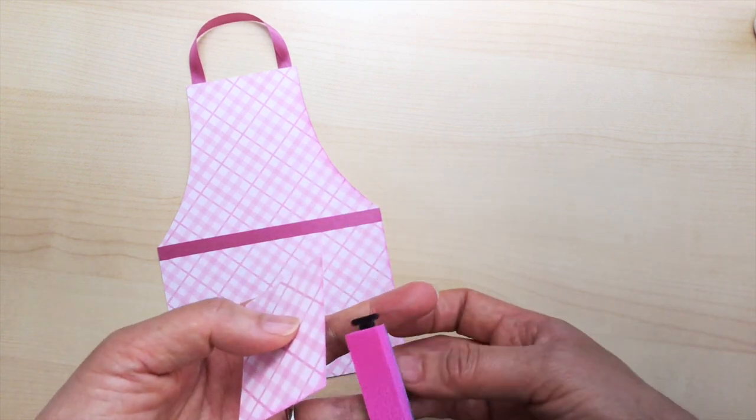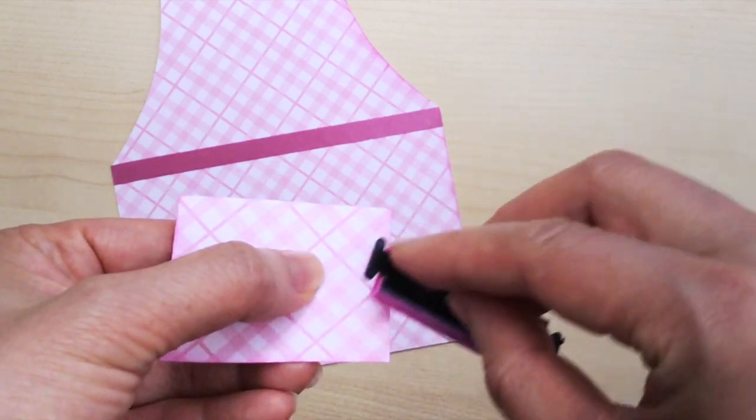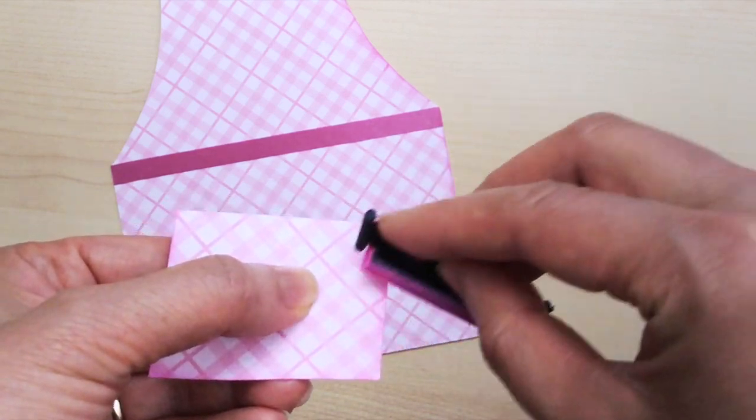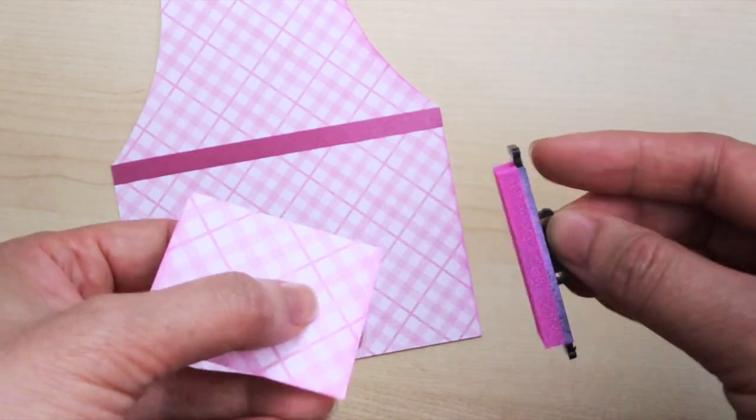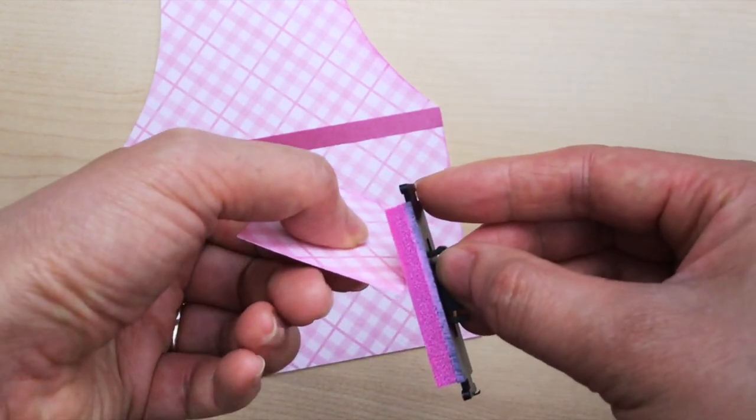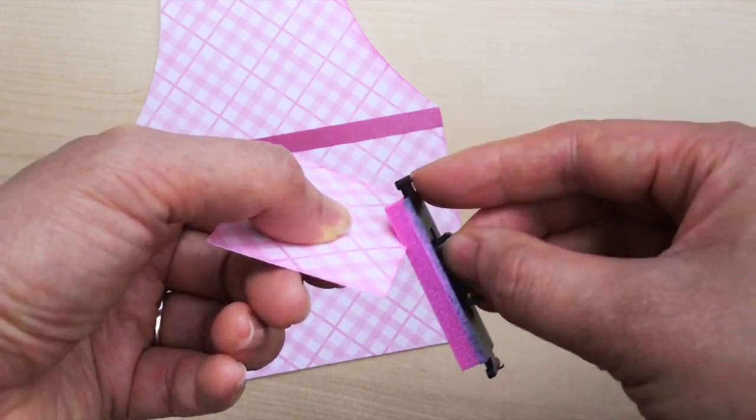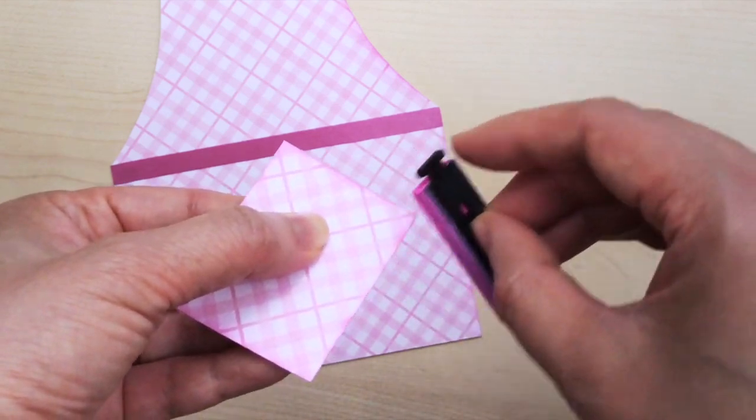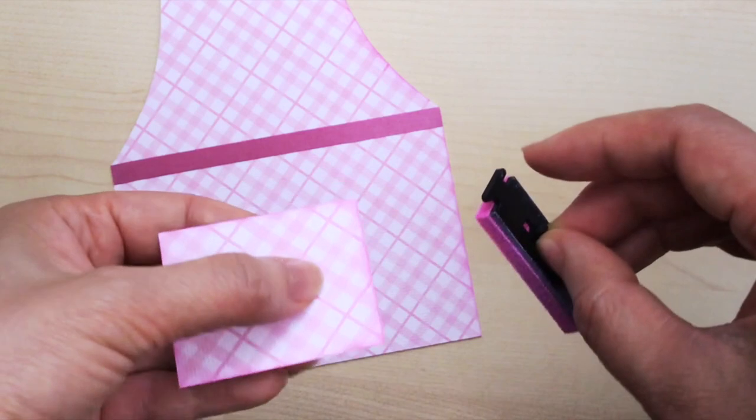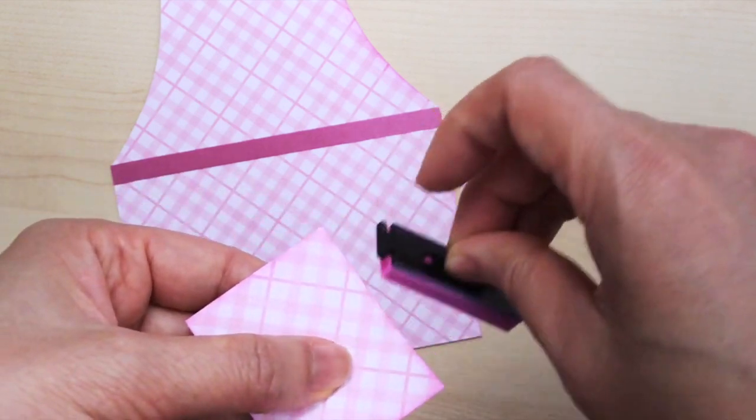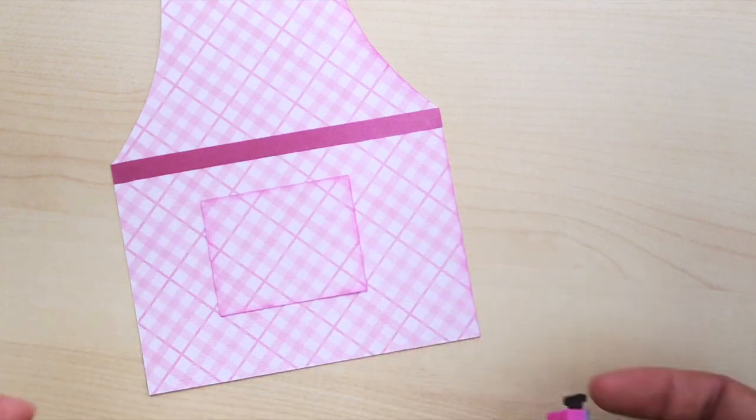So to do that I just simply brush the edge of the ink pad against the edge of the card. And we're not pressing right on to the card we're basically just going at an angle and just kind of brushing it a little bit. So we're giving a bit of definition right on the edge and it's almost like somebody took an airbrush to it. It's kind of fun that way right? So you can see how that pocket stands right out now.